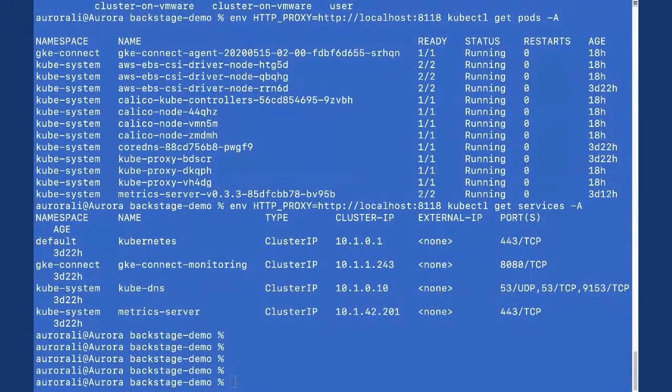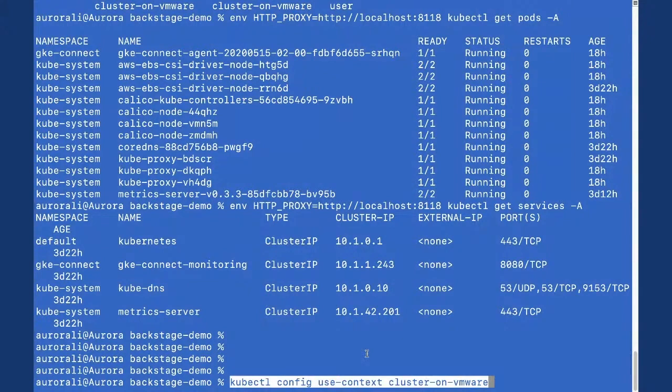Cool. Now let's switch context to see some components on VMware. I probably noticed Calico in there for the networking side. You got CoreDNS. You'll recognize a lot of these services. Obviously, there's an AWS EBS CSI driver in this environment. Lots of different storage providers are supported on Anthos. Probably another good topic for another demo. I'm giving my team lots of things to start to think about for the next event.